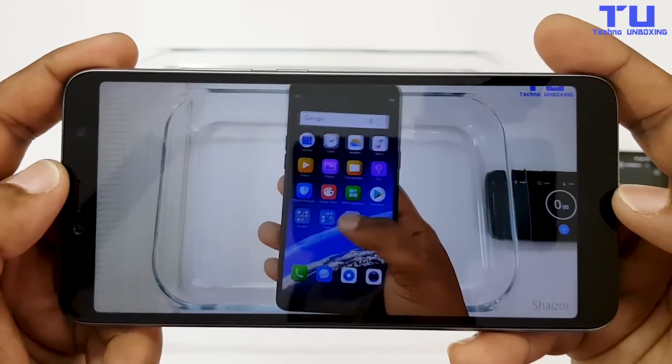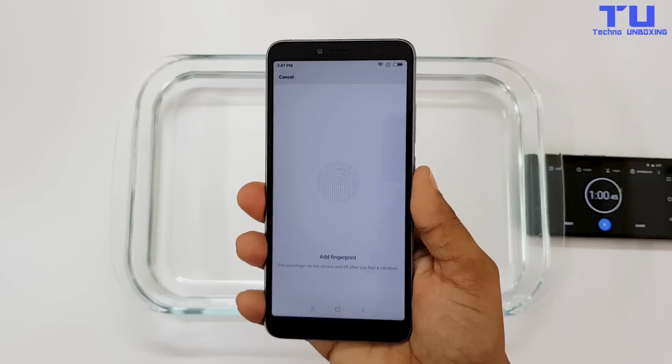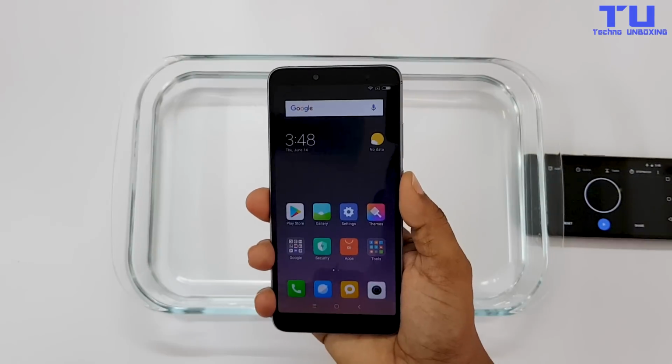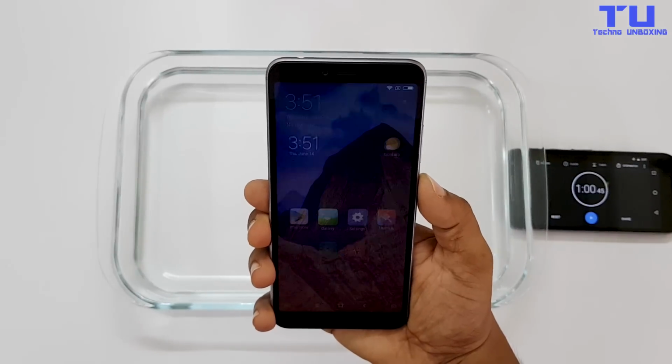This phone is powered by MediaTek. The speaker is also working without any issues. The fingerprint sensor is adding my fingerprint. That means it's working, and it unlocks the phone as soon as I put my finger on it. And also the face unlock is working.